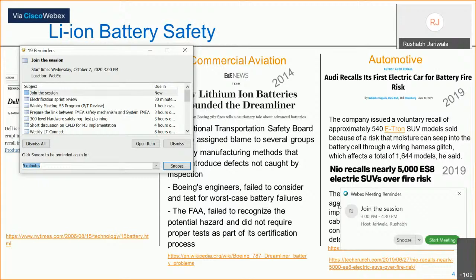So this is, I would rather say, almost the state of the art, but a small mistake either in the manufacturing, or in the thermal management of the battery pack, or during charging and discharging, can be a problem. If one does a very high discharge, that is a problem. If one charges to the full capacity, that is also a problem. So this is overall one of the safety concerns that is still there.